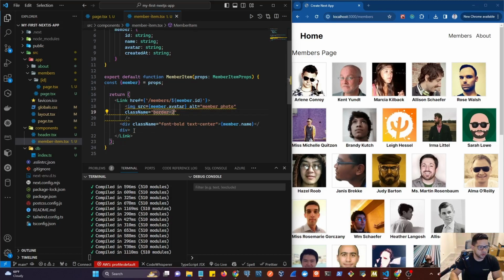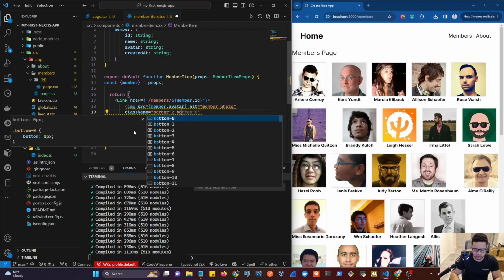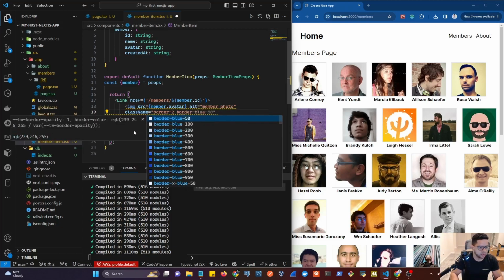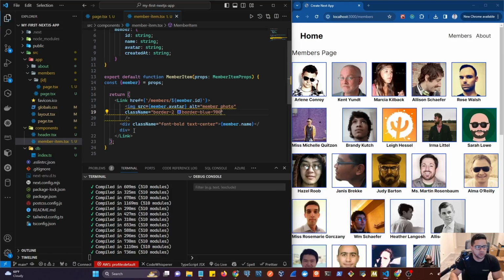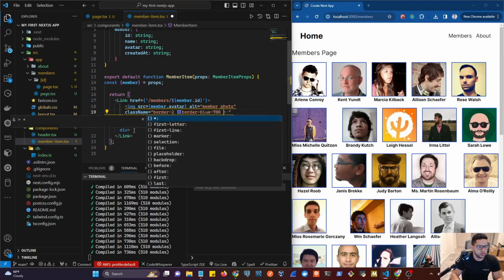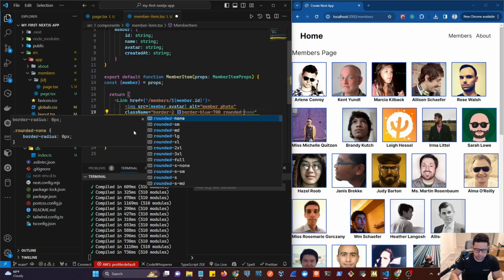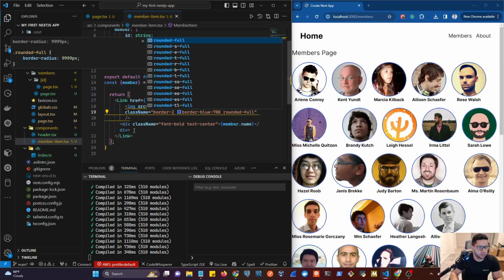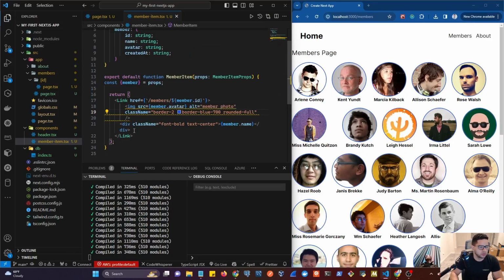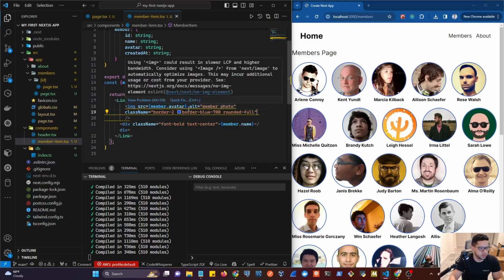And then let's do the border a blue color, just so we can see the border. Blue, pick this one here, 700. And then let's do a rounded-full. There we go. Cool.